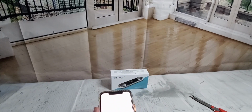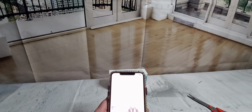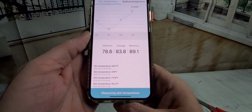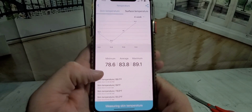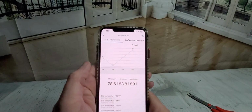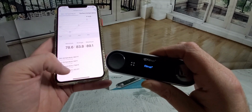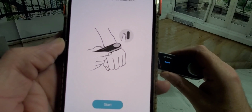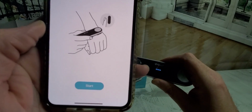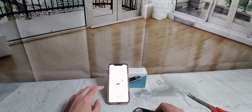And now we're going to test this thing out. Okay, we're going to try temperature. Measuring skin temperature right there. I already did a little trial run. Skin temperature was 89. That was probably a couple hours ago. And now we're going to do it again to show you guys. You're going to have to turn it on. One touch. Look how easy that was. And there you go. It says connected. You're going to put the device on your hand and hit the start button. Some of them, I'm going to tell you, you got to be standing still and be quiet.